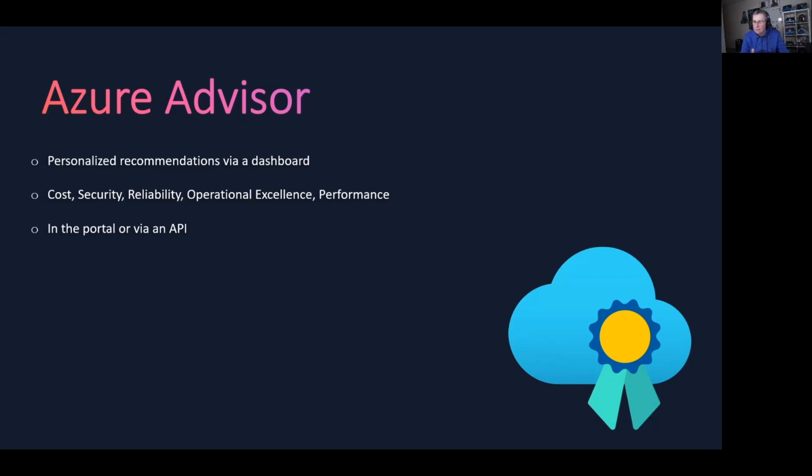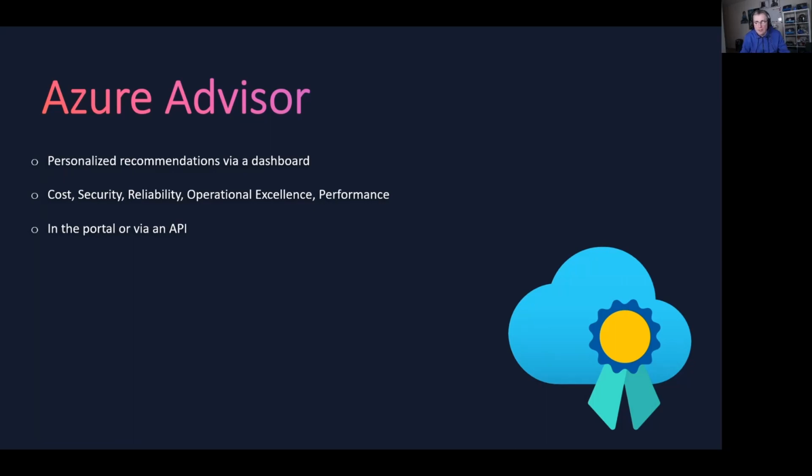I am, because I don't really have anything. But let's just say I had a lot of resources in Azure and I wasn't following some of these recommendations, this would tell me that I could save money, and it would tell me how much I could save by doing X. An example of this would be reservations that Lisa was showing you in the pricing calculator. If you have an Azure virtual machine and you know you're going to need it for 1 or 3 years, you can put in a reservation that will save you money.